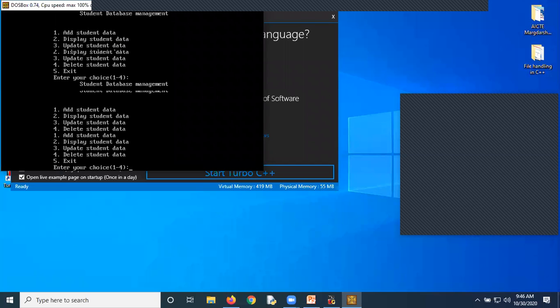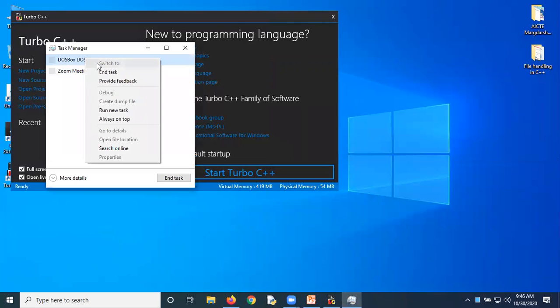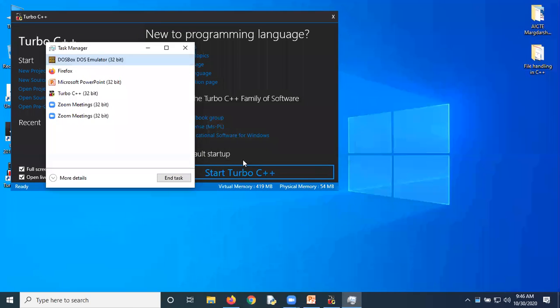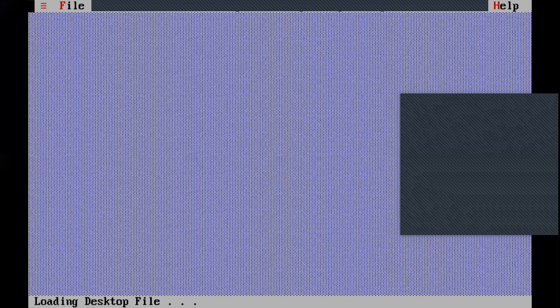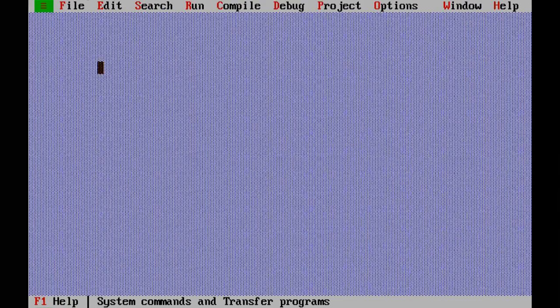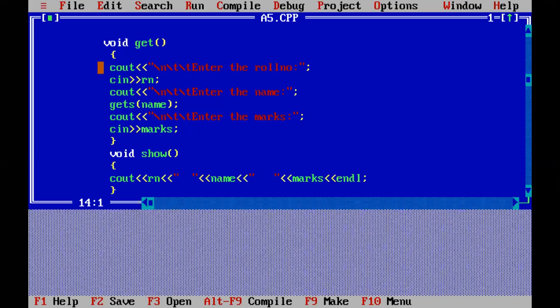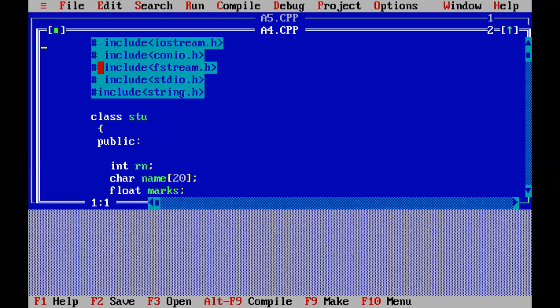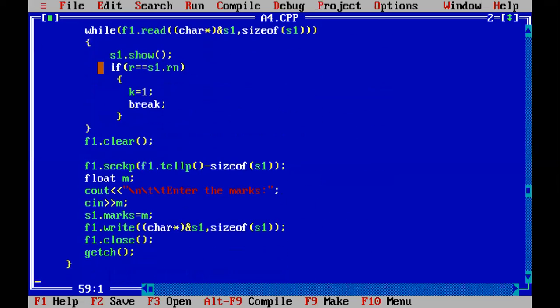Why has it behaved in such a way? We can just close this. We can end this task. We can again start it. Now somebody should suggest what happened with our program. What was the program? We have lost it.